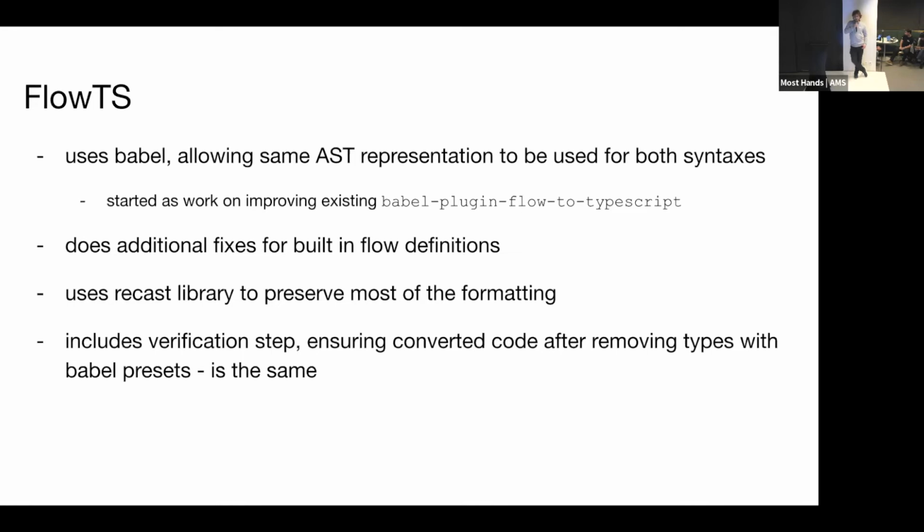And another one, which is kind of the most important, is that I introduced a formal verification step, which is essentially really simple. It uses Babel preset flow and Babel preset TypeScript, and it strips types from both versions before migration and after migration. And then it just compares that these two are identical. That guarantees you that if you used Babel with Flow previously, and you switch to the TypeScript preset, it will still strip types in the same way, and everything will still be working.